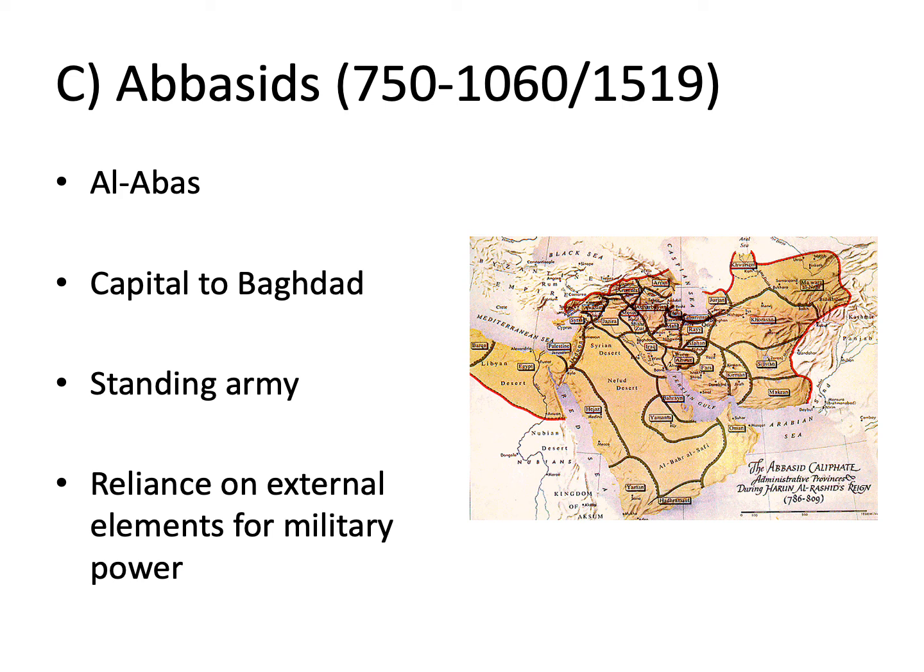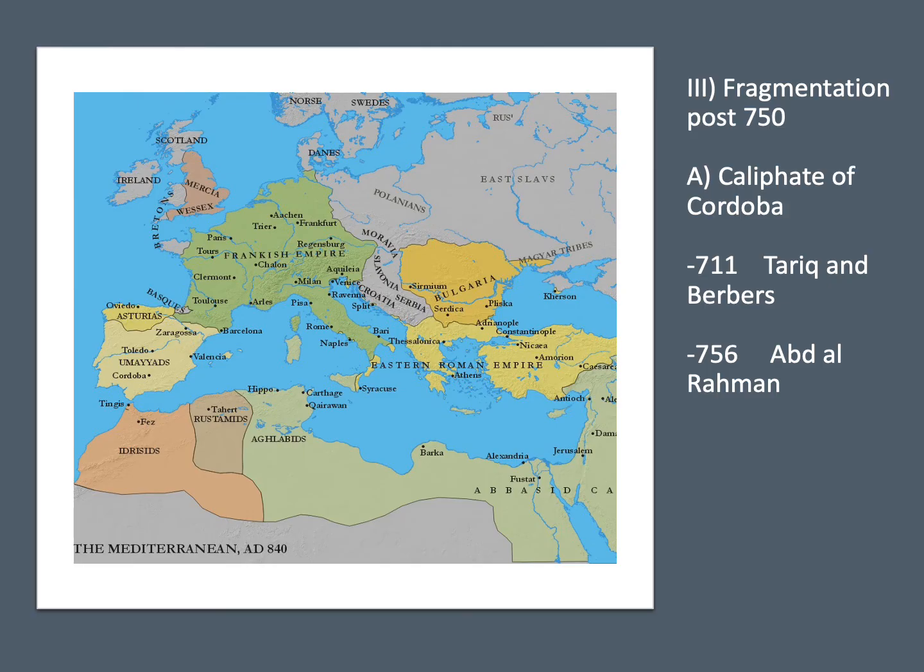He begins to introduce a standing army, so a paid army, mercenaries, slaves. He brings some nomadic groups in from the east. And increasingly, he's reliant upon these nomadic groups, these non-Muslims, at least initially, as the backbone of his army. And this is increasingly going to make the Abbasid Caliphate more and more vulnerable because he's ceded this military power to this external group.